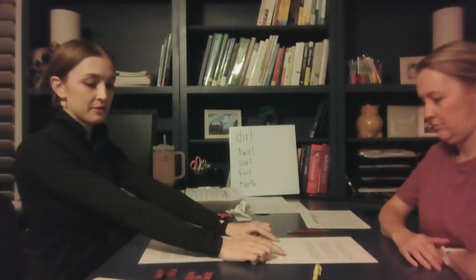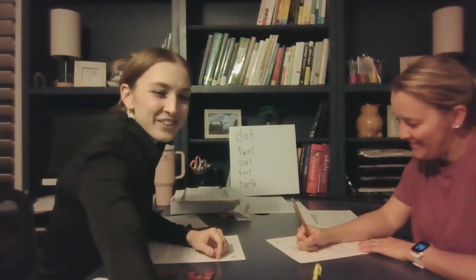So now that we're done, I have some questions for you. What kind of animal is Irma? She's a turtle. Perfect. What would Irma do when she got home? She would curl up in her bed and relax. Good job. And now you can illustrate the story in the box above the decodable text. All right. Yay. Good job.